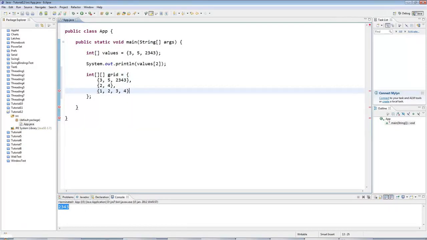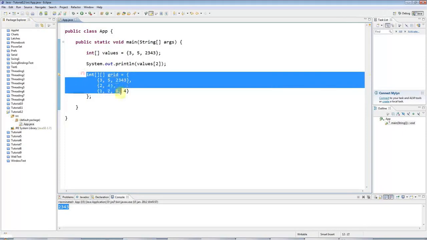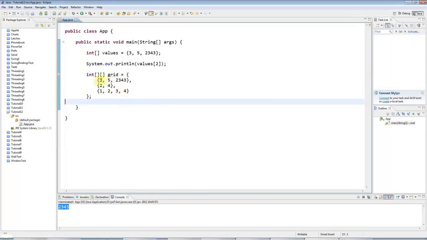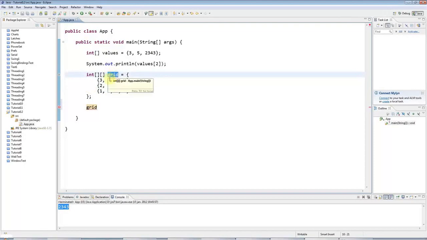So this is a multi-dimensional array, and most often probably you want to have the same number of values in each row, but as I say, it's optional. And this is basically a table or a grid of numbers. To refer to values in this, let's say I want to refer to this value. So I type grid, which is the name of the array reference here, the array variable. And then this is row 0, row 1, row 2. And you need the row first, because if you think of each of these as being an element of the bigger array, the outer array, then the first thing you need to do is specify the position of this. So, in other words, you type the row index first.